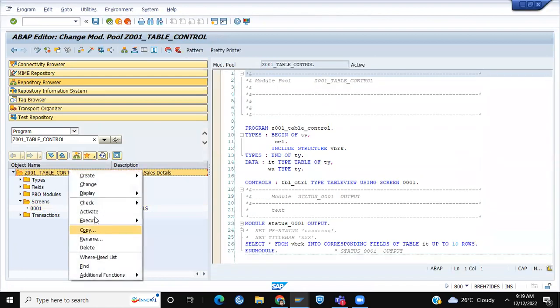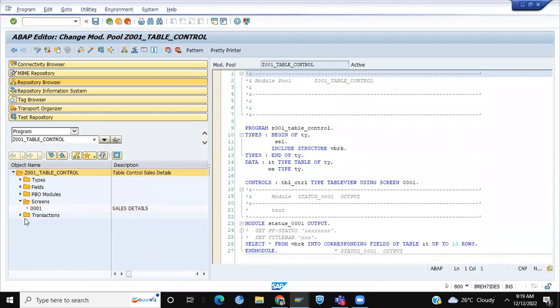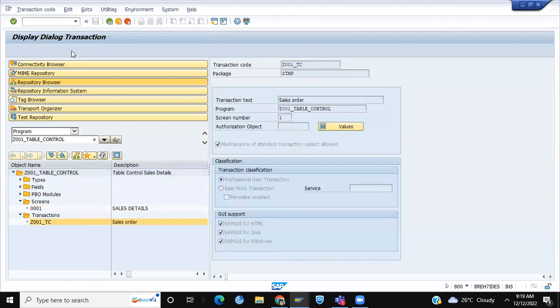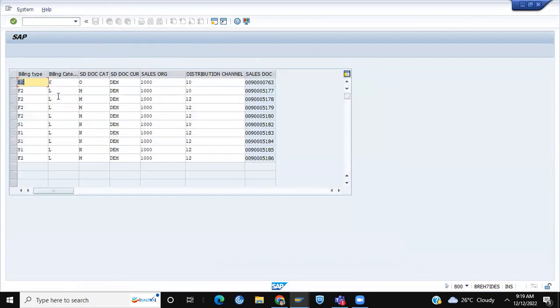Anyway, I'm right clicking and activating it overall, and I'm executing this. Here, can you see? All my data is coming in my table control. Since this is a key field, we have already made it output only in the program's option, right?